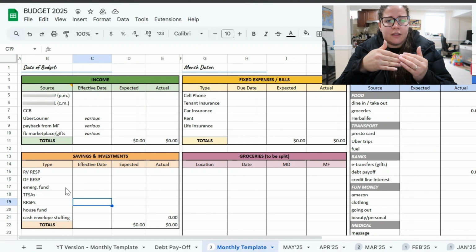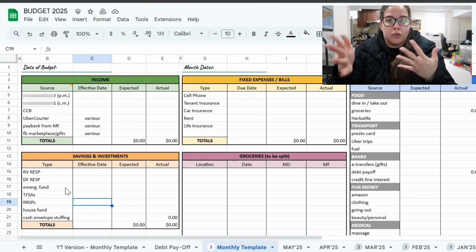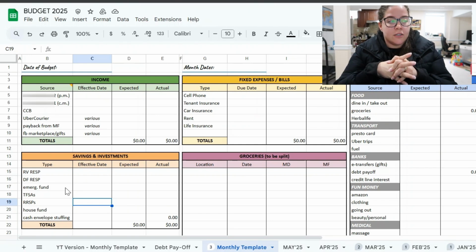Receipt Hog is basically like the Fetch Rewards app in the States. We don't have that here in Canada, and so it is just like that. You scan the receipts and you get points for it, and then with enough points you redeem for gift cards. And so that's downstairs if you guys weren't aware.